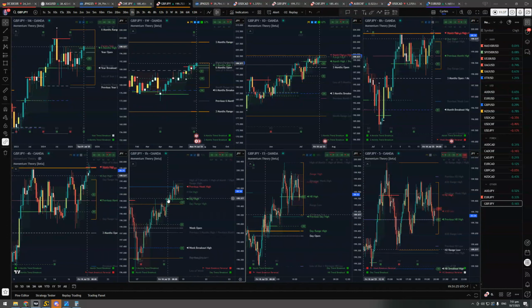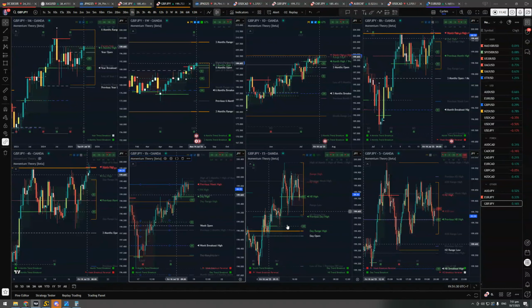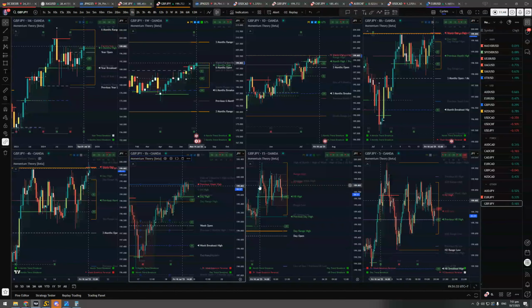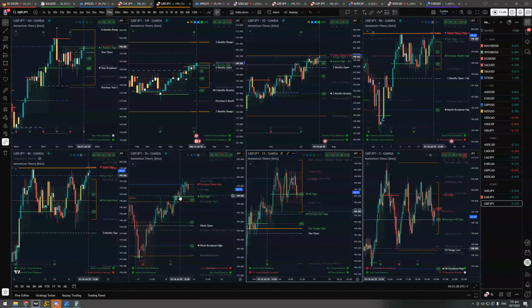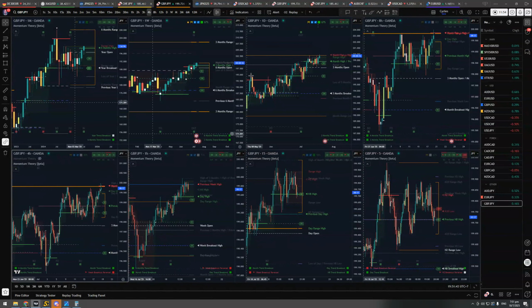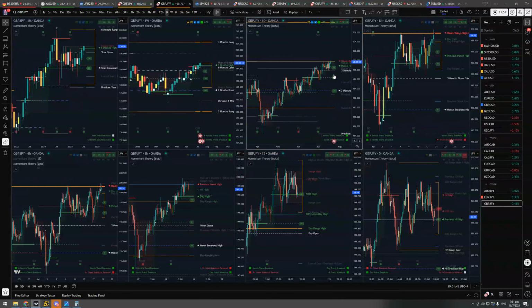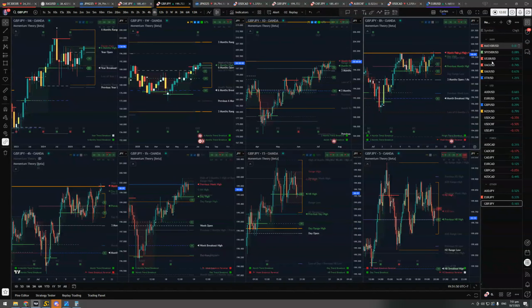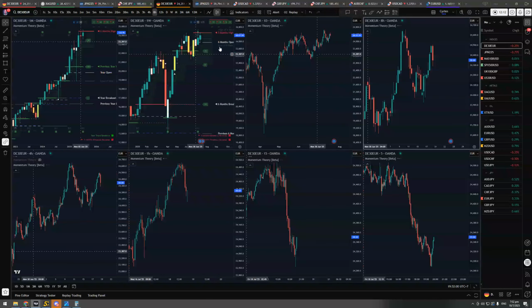GJ, I saw this in Asia session, wanted to take this up, but it didn't set up for me, and then it just shot up right before London. So I did not catch that move. I was looking for a move from previous day high back to the top, and now I don't know where it's going. It is out of range, can't do anything at this range, but my assumption is that it's just going to go back down. Okay, so did not see anything I liked except XPX, so I might look at that. If I don't see anything, then I'm going to look at the other pairs, D30 here.